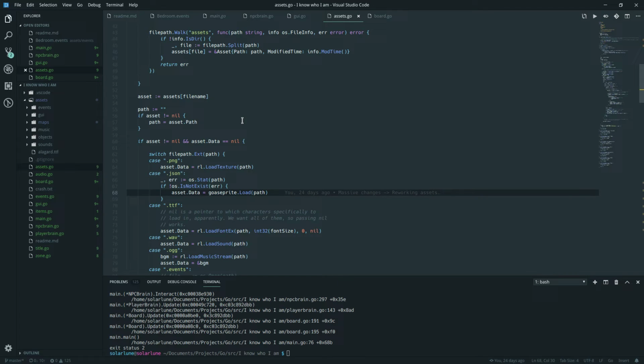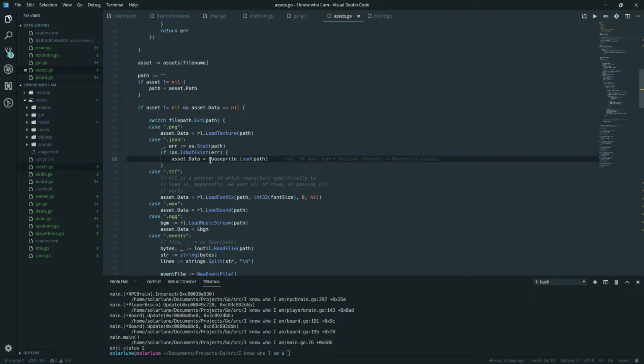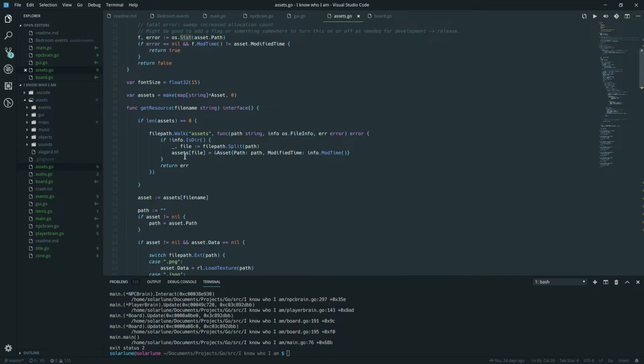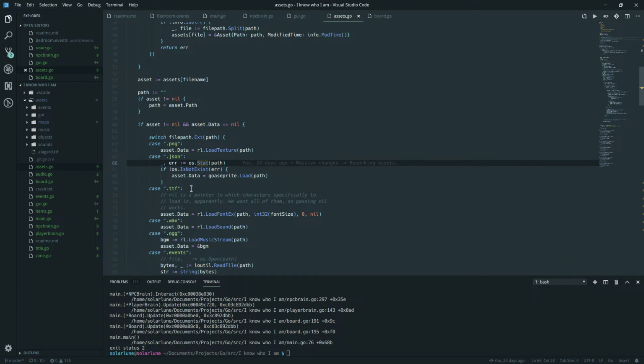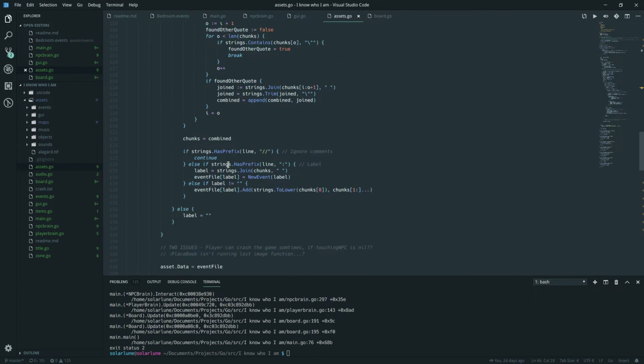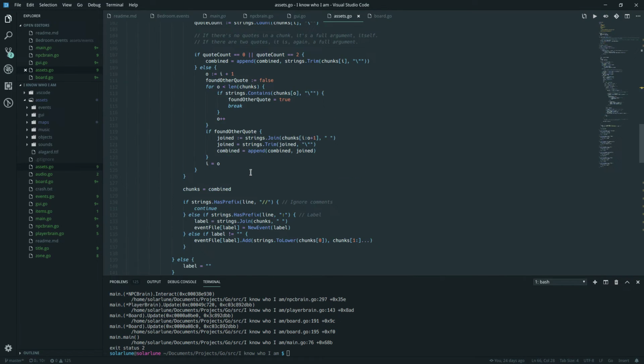All right, so here's what we're gonna do. We're gonna make sprites specifically always return new pointers to data.